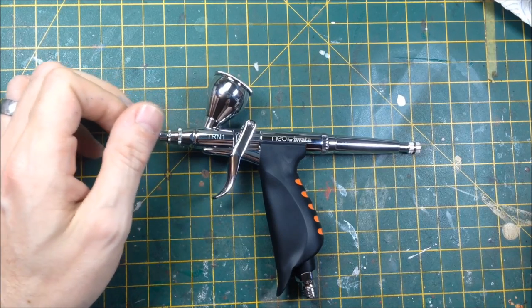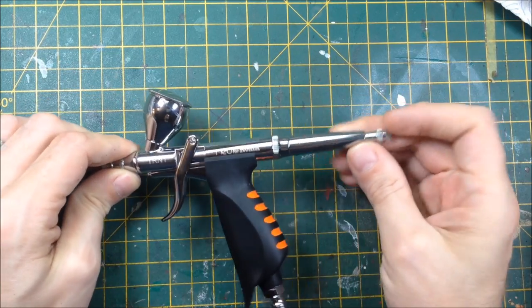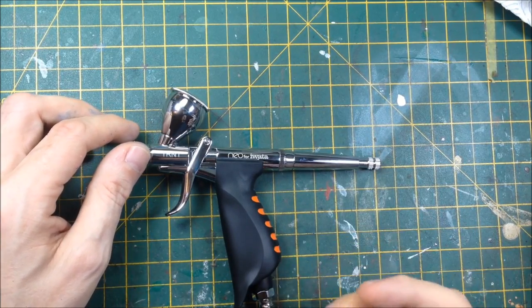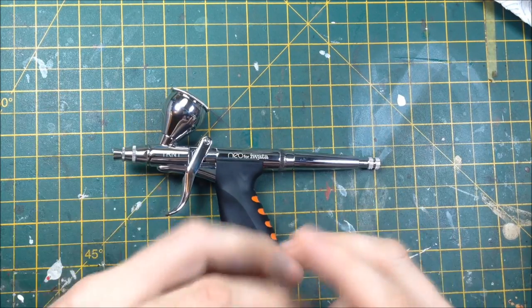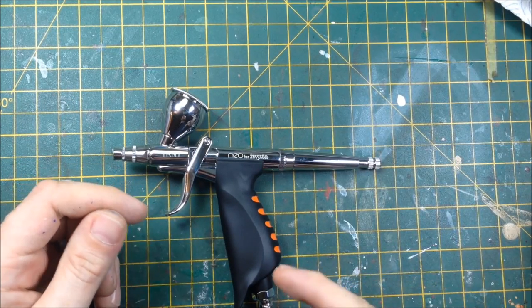And the other reason I forgot to mention that I bought this specific airbrush, apart from the fact it's got the trigger, is this bit, because with Ammo of MIG paints you can't just slap the paint on like a Tamiya paint or a Vallejo paint. You have to do it in very misty layers and build the colour up, otherwise it goes orange peely and horrible and doesn't work.